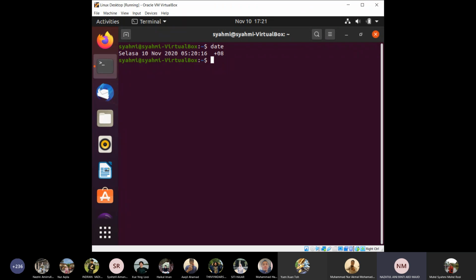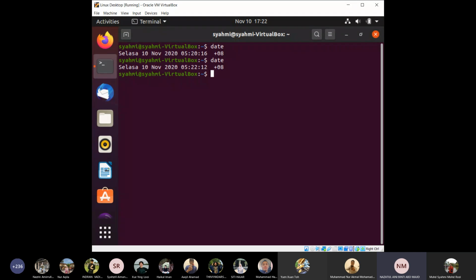If you set the date right, you will get the correct date. When Syahmi types date, it makes requests to the kernel space. I just want you to imagine what happened. When Syahmi types date, the result just comes out, Tuesday 10 November.